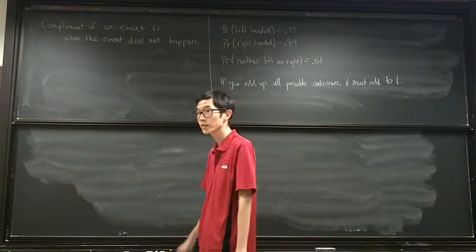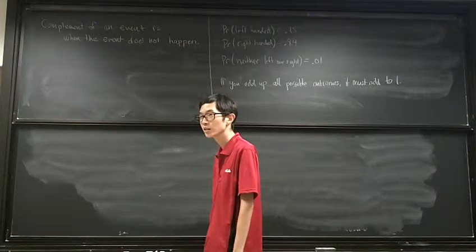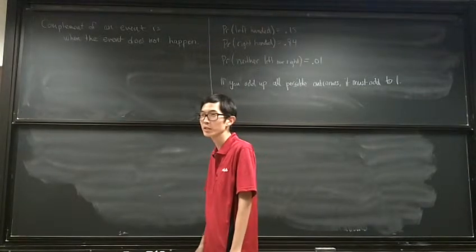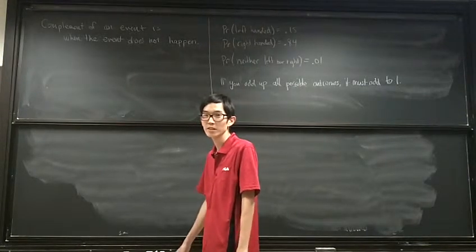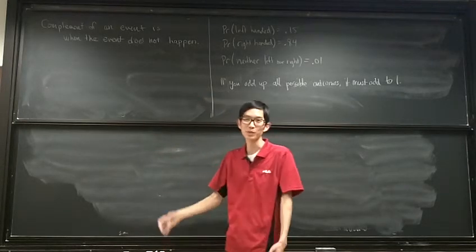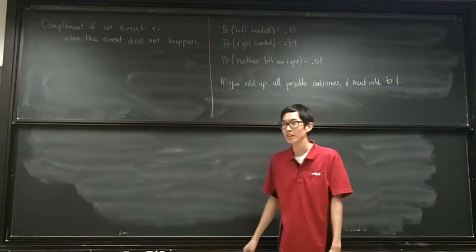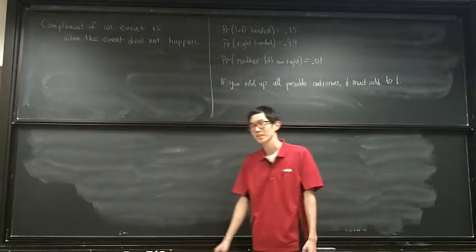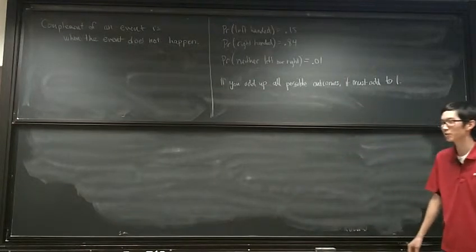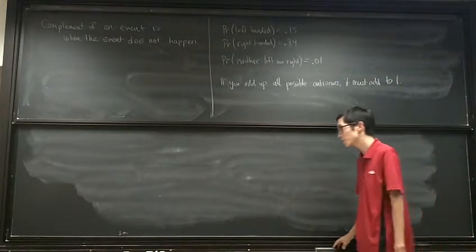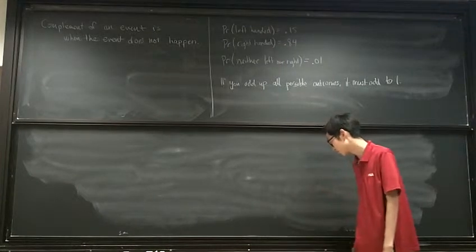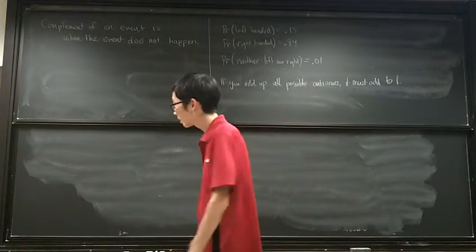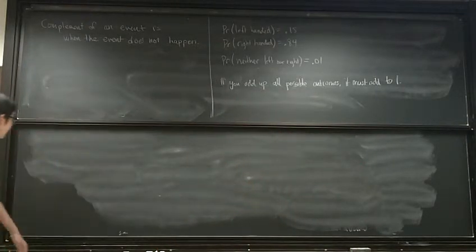I don't have this up here, but you're supposed to be familiar with complementary angles. Complementary angles add up to 90 degrees, so it completes the right angle, I guess. That's probably where they got the name, but this is probability, not geometry. We've got more stuff to talk about.